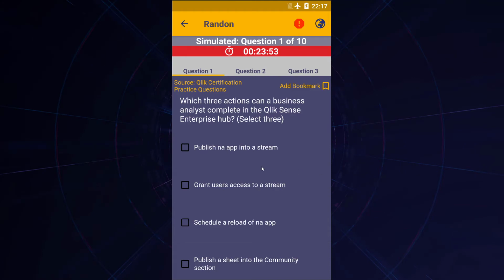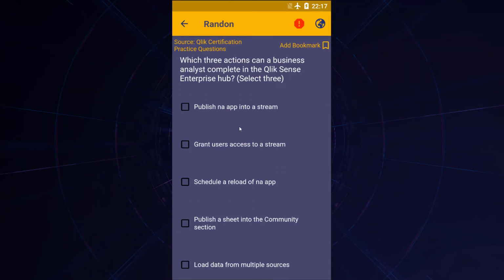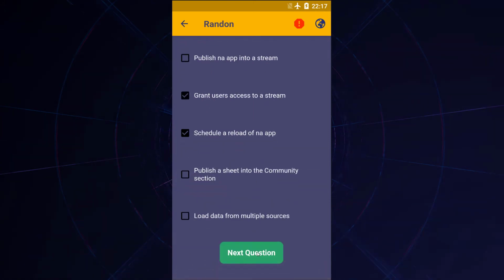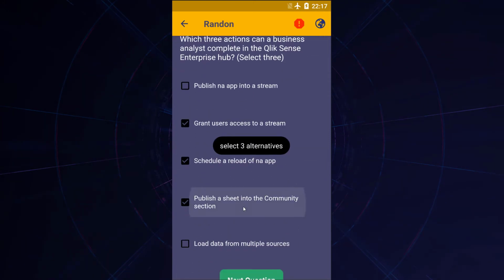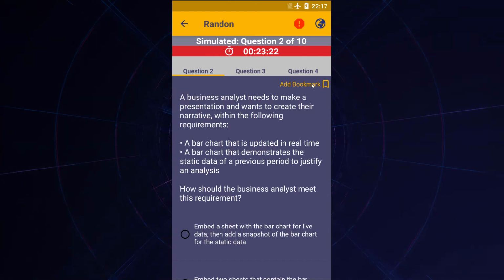What I'm going to show you now is how you can progress in the exam. Notice that there is a flag icon here in the upper right corner. It serves as a bookmark to remind you to return to this question before completing your exam. A similar functionality exists in the official exam. So I'm going to answer some questions here. Mark others.